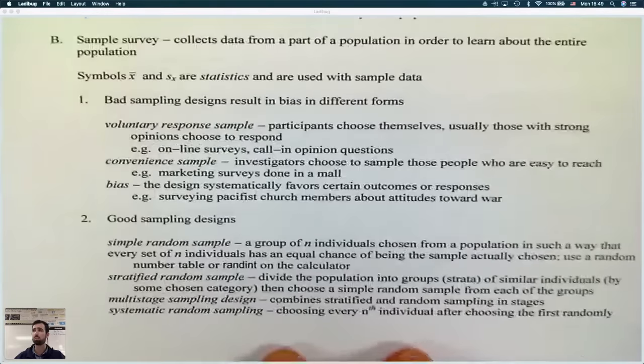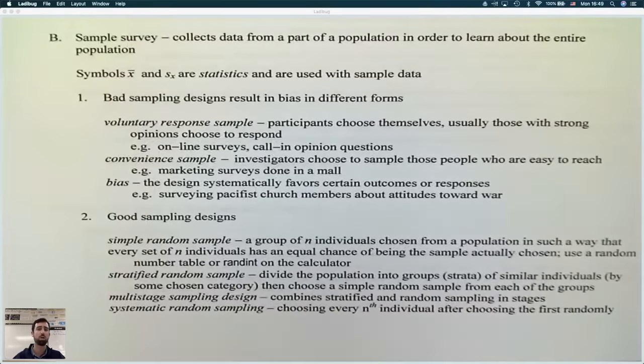The reason we want to know how to sample is sometimes sampling can go bad. Sometimes we have what's called voluntary response bias, which is when participants choose themselves, usually because they have strong opinions, to call in. So sampling is important. You don't want to sample badly, because when you do, you can get something like voluntary response bias. And that's essentially when, let's say we have a call-in vote. I'm on the local talk radio and I have some controversial topic and I want to say, hey, I want to know your opinions, call in to let me know. That's going to be biased based off of people electing to call in.